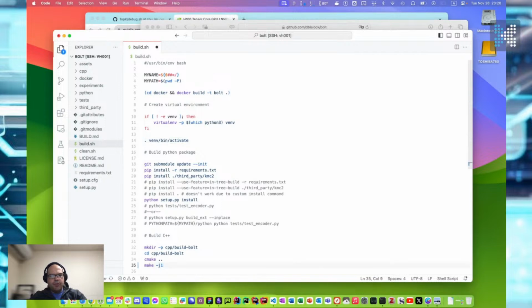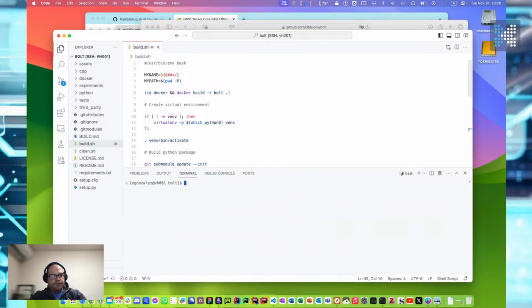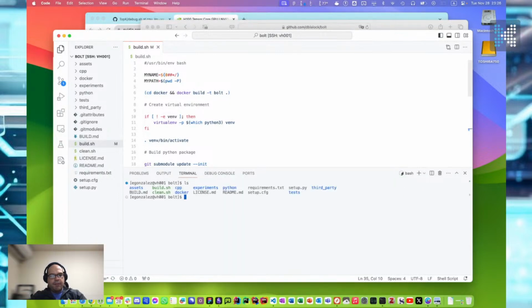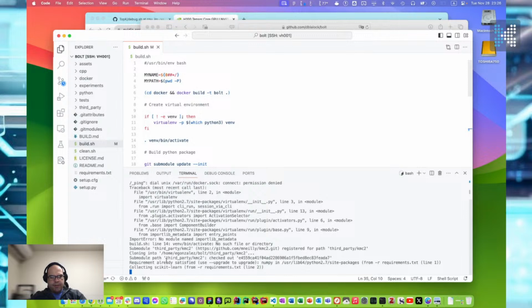Okay, I have more cores than that. So let's do that. Start a terminal. I do have virtual env, right? Python 3 version is x86. That may or may not be a problem. Whatever. Let's run this build.sh.